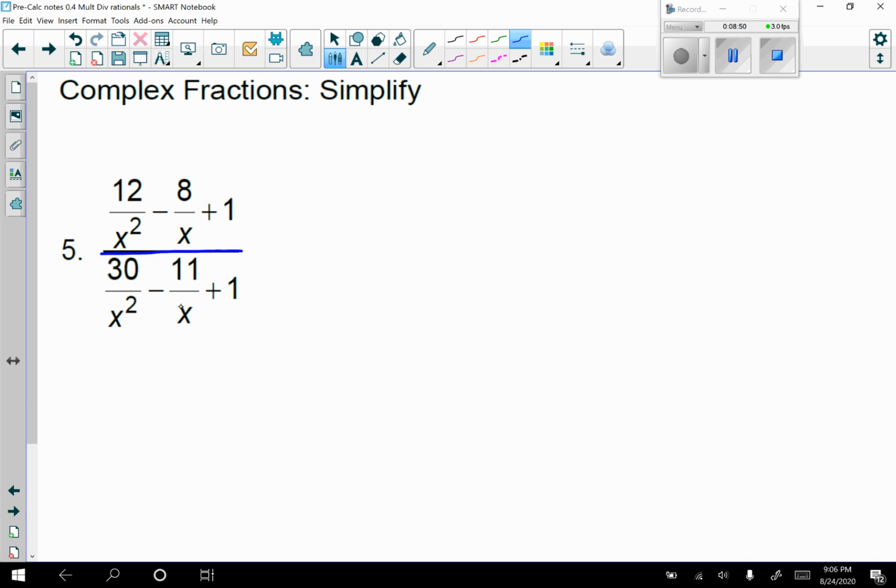And when you've solved other problems with fractions, just going back to algebra 1 even, you just want to get rid of all the fractions. And to get rid of a fraction, you need to cancel the denominator, and that's by multiplying. So to simplify, we're going to multiply the top and bottom of this whole big fraction by a common denominator. So that's the idea. There's not two sides of an equation, just top and bottom of the fraction, multiplied by a common denominator.